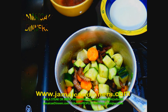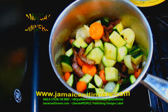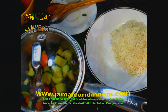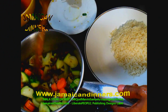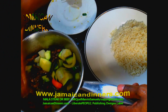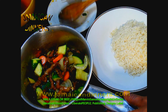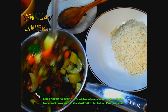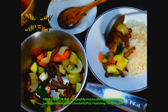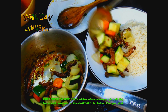Alright, so just cover it until you're ready to serve. Use the pot's lid and cover. It's best served immediately, but if you're not, you just warm it up before serving and stir it in properly. Alright, take a scoop of Miguel's new mala beef and pour it on a bed of rice.